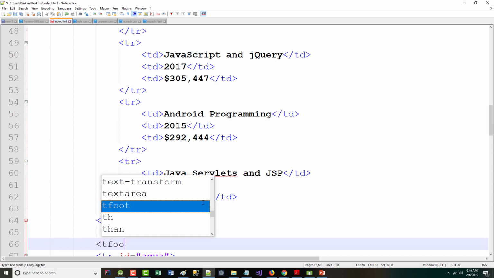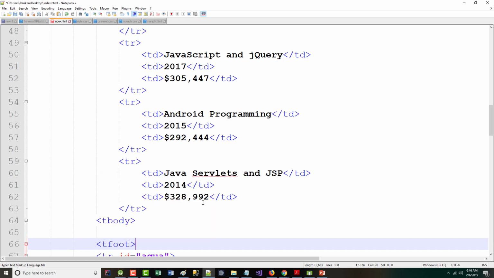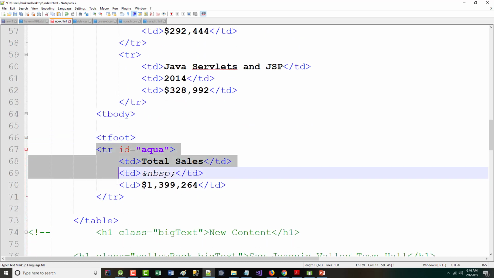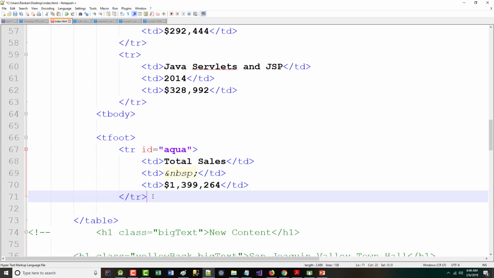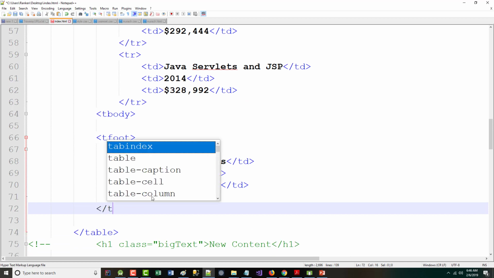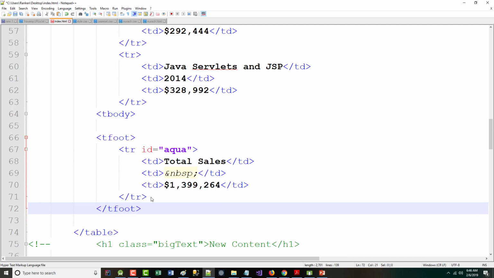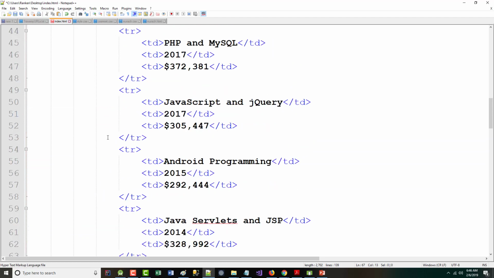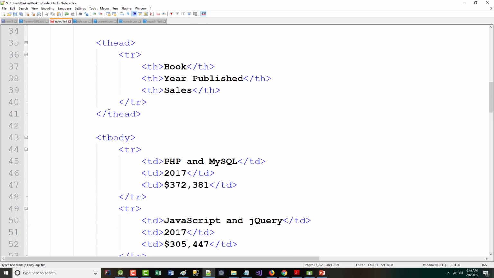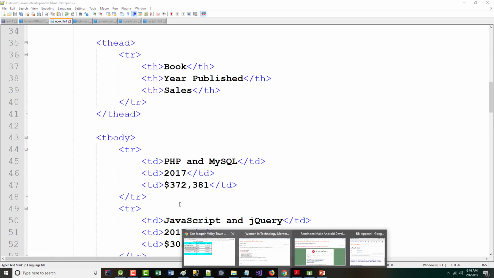And finally, we have our T-footer. Move all this over, and we'll put our ending T-foot tag in there. Now, I did that very quickly. Could I have screwed up? Probably. Let's see if it changed anything in the way our table looks.